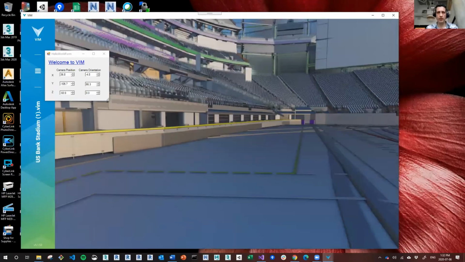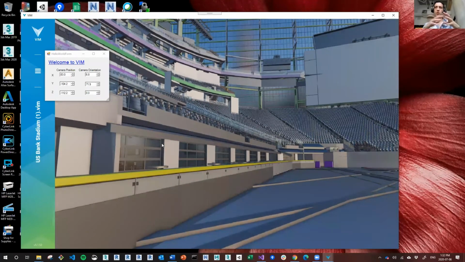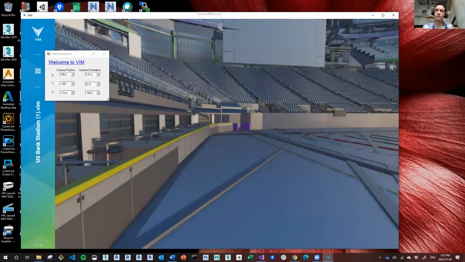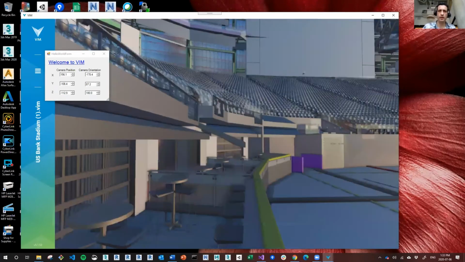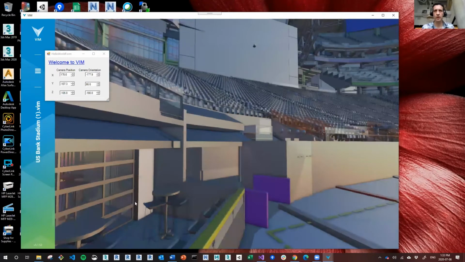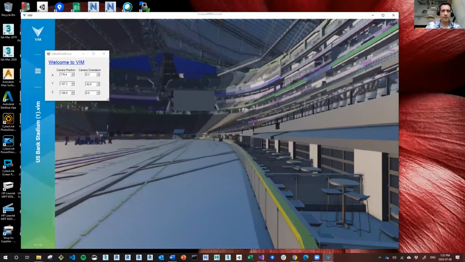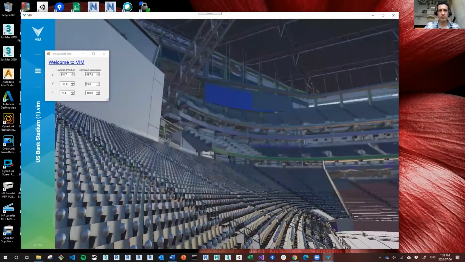And what we're able to do is generate a single Vim file which encapsulates all of the geometry data, all of the instancing data, and all of the BIM data, and then load the geometry data into the GPU, and then load the BIM data into the CPU for querying at runtime. All right, so this is a space that I could spend a lot of time walking around. As you notice, it's very, very quick and responsive.